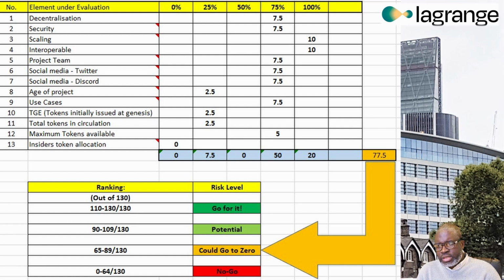Do I hold Lagrange LA token? Not at the moment. Is it something I'll be interested in? Yes, somewhat, because I think the tokenomics for once, not the distribution, but the cap at 1 billion, it's a lot better than EigenLayer's. So I think there's something there. And it is also somehow understandable if you actually spend time on it, try and understand its architecture. So I think, yes, it is a project that interests me, but at current valuations, it might still go a lot higher. I think I'll have to wait until the next bear market. That's my angle. That's my game plan for the LA token.